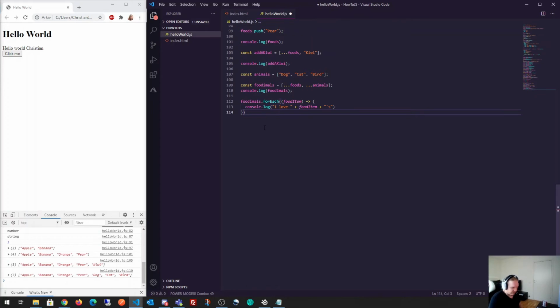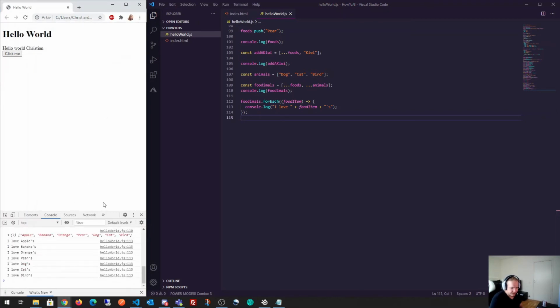So when I save this now and I refresh this, we should get "I love apples, I love bananas, I love oranges, I love pears, I love dogs, I love cats, I love birds," not returned as an array, but just as a string value getting returned for as many items as there are in the array.